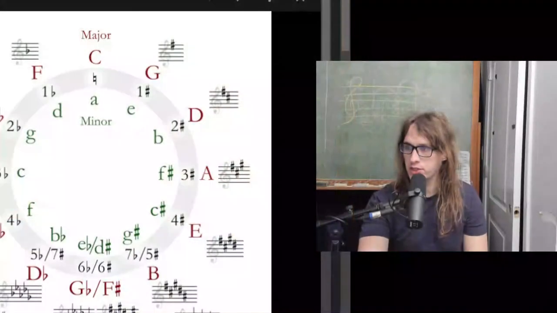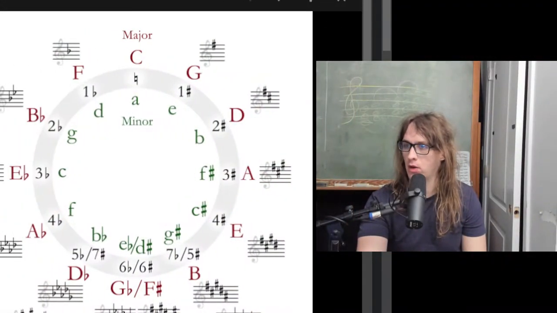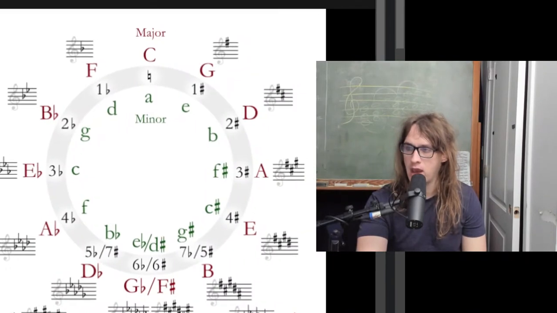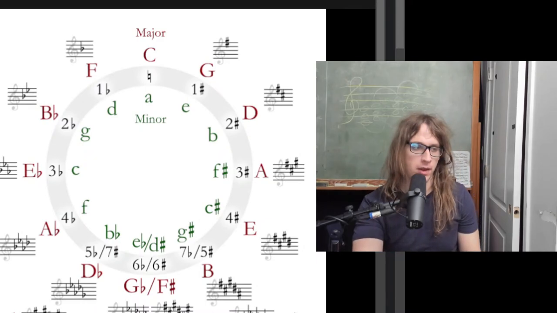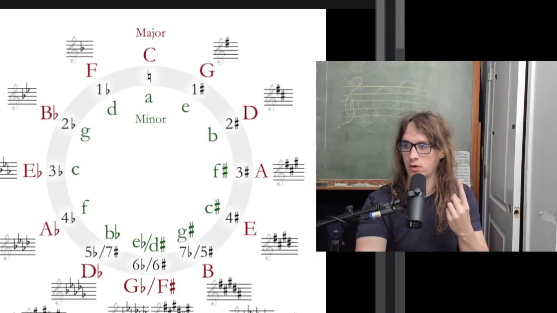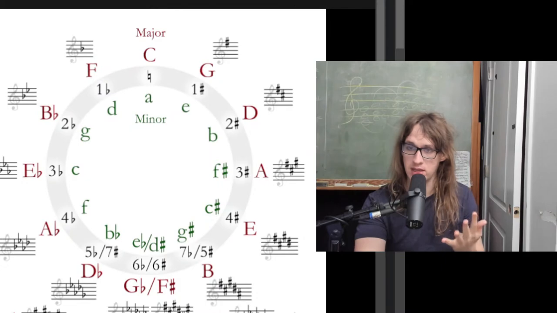The hard part is this, okay? Remember when I said how important the circle of fifths was? Well, that's where this stuff is going to end up coming into play, because the circle of fifths is going to have to be applied to know whether it's a major chord or a minor chord. So check this out. If I asked you to make, let's say, an A major triad, typically in your brain, you'd probably think, okay, that's easy. A is our root, C is our third, and then E is our fifth.